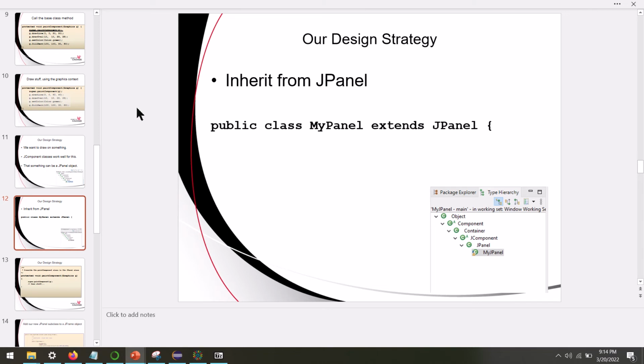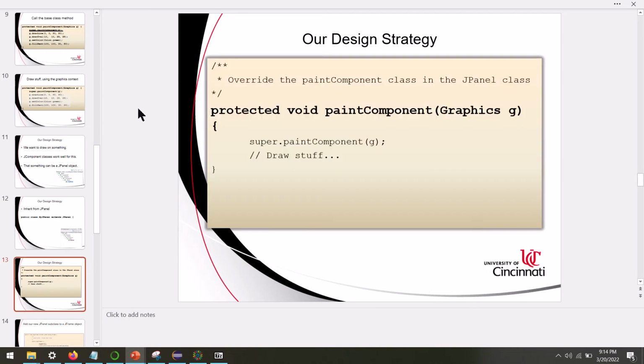Here's the logic I showed you a moment ago. We're creating a class called my JPanel that inherits from JPanel. And once we do that, we know that we have to put our code in a certain place and it will be executed for us. Event-driven programming again. There's a cookbook framework for you to follow. Just call the superclass paint component method, and then following that put in any drawing logic that you want to include.